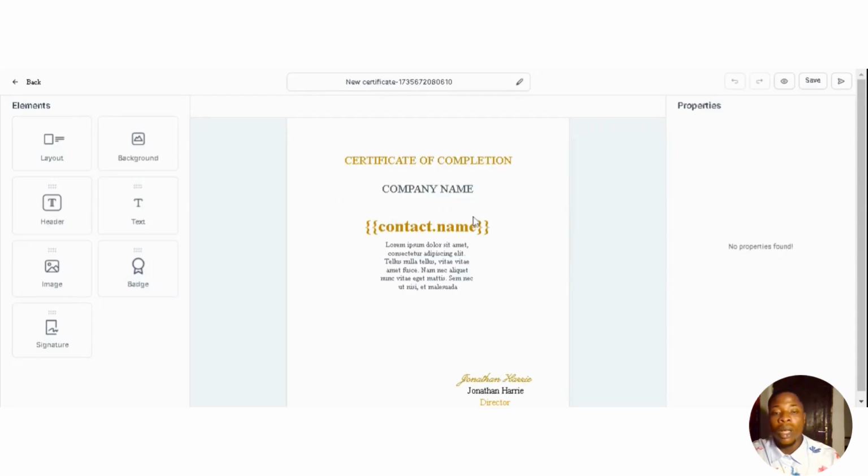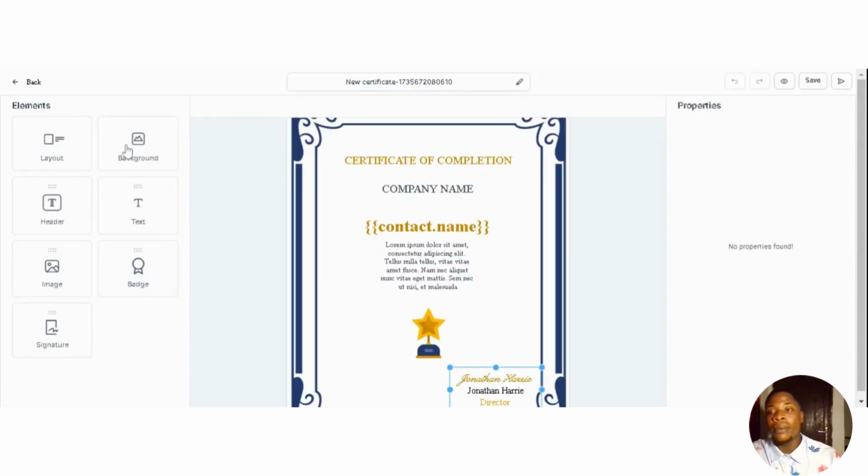Right now we have here in the certificate builder the elements, the properties, and the redo, preview, save, and send offline certificate. So first thing you do, give your certificate a title.